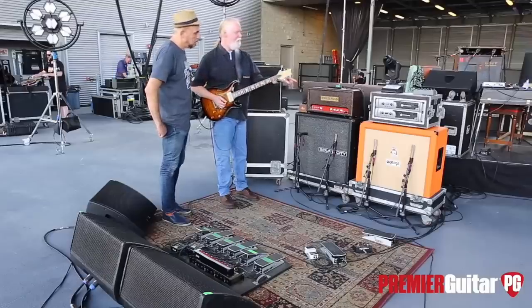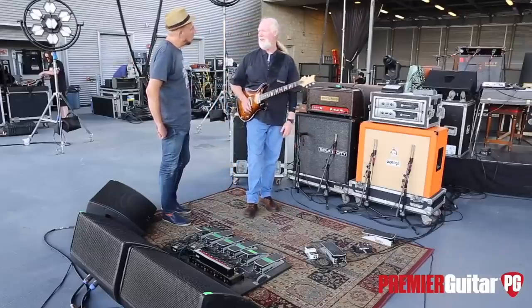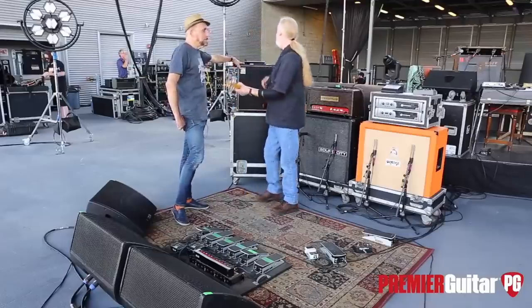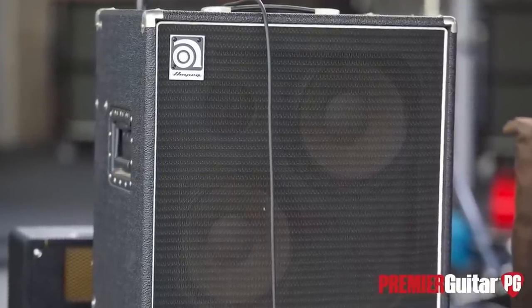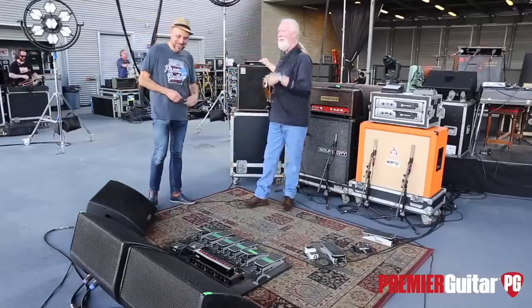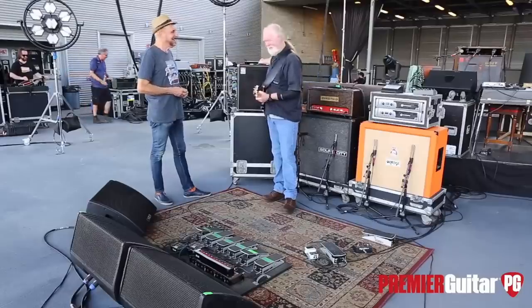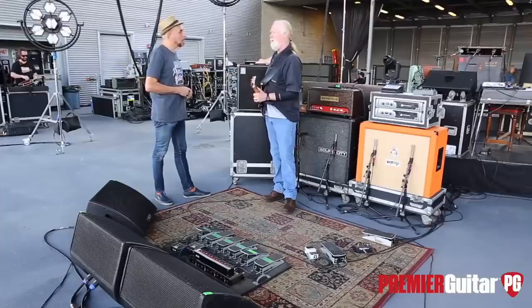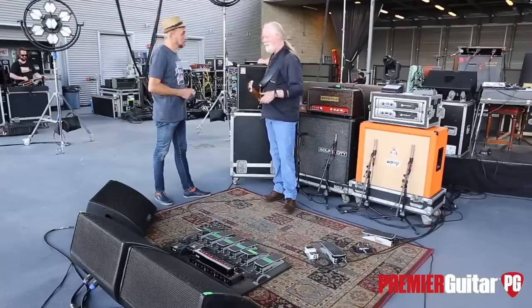That cabinet has EV forces in it, wired in stereo through the amp. I like the EVs a lot. Right behind you there's a bass monitor — that's what the Ampeg is. I can just control how loud Dave is from this. Some people misunderstand — this only affects what I hear, not what they hear. You can't turn Dave down from over here. I've gotten nasty messages from people thinking I'm controlling the other band members' mixes, but of course it's only from my ears.